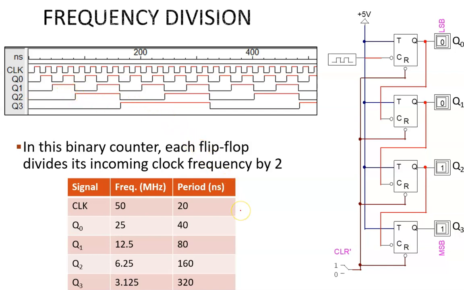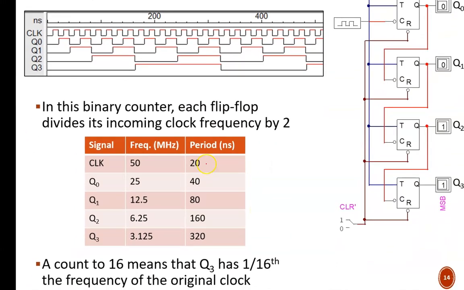The numbers for each waveform's period are shown here. The clock has a period of 20 nanoseconds, q0 is at 40 nanoseconds, q1 doubles that to 80, q2 doubles that to 160, and q3 doubles that to 320 nanoseconds. In total, because there are four flip-flops, the final period is 2 raised to the 4, or 16 times longer than the system clock period. Recall that period is the inverse of frequency. So when we double the period, we cut the frequency in half, or when we multiply the period by 16, we divide the frequency by 16.